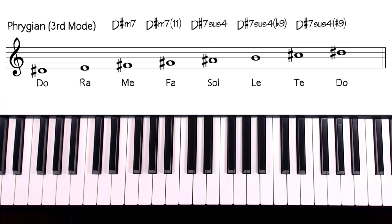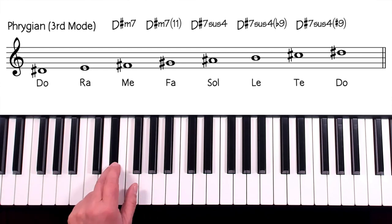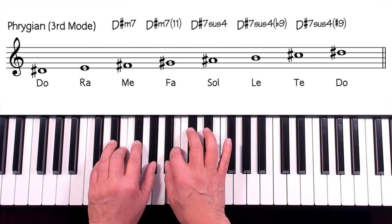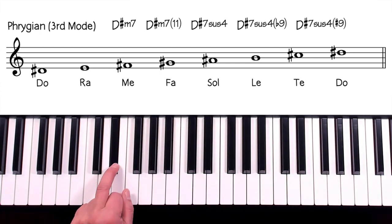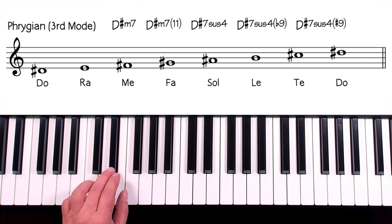Now we're going to go to C. And harmonically, we're changing. Instead of E flat, I'm choosing D sharp. Why? Because this note, which is now going to create a Phrygian note on D sharp, is related to B major. So that would be a better harmonic spelling for this chord and scale.